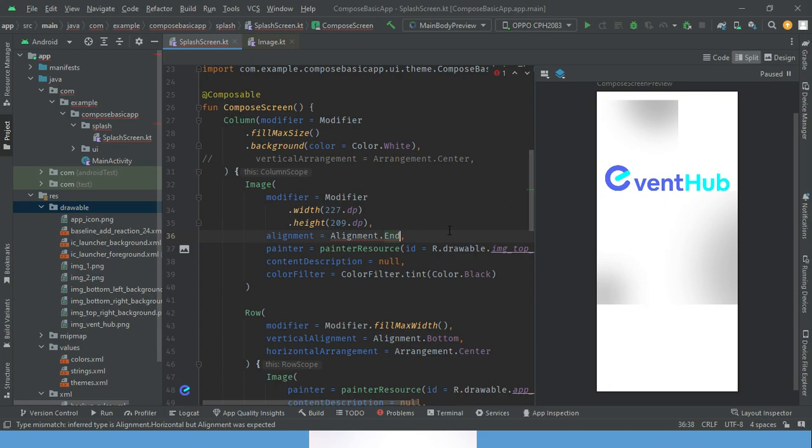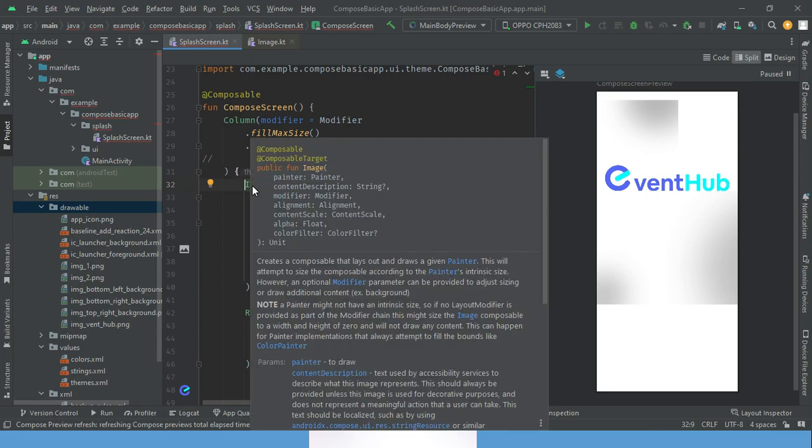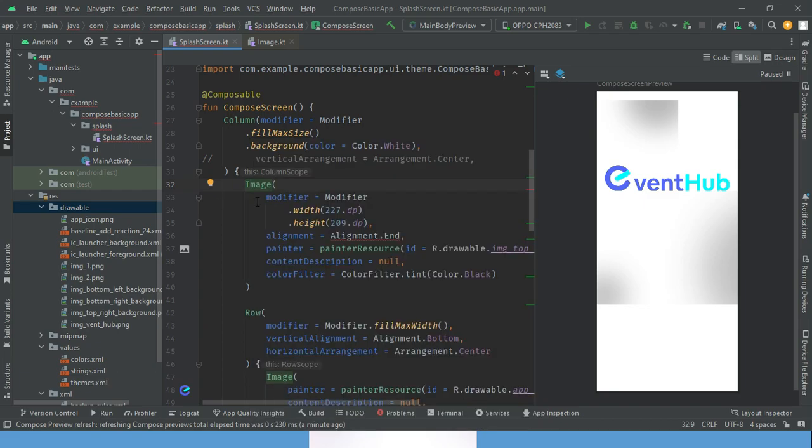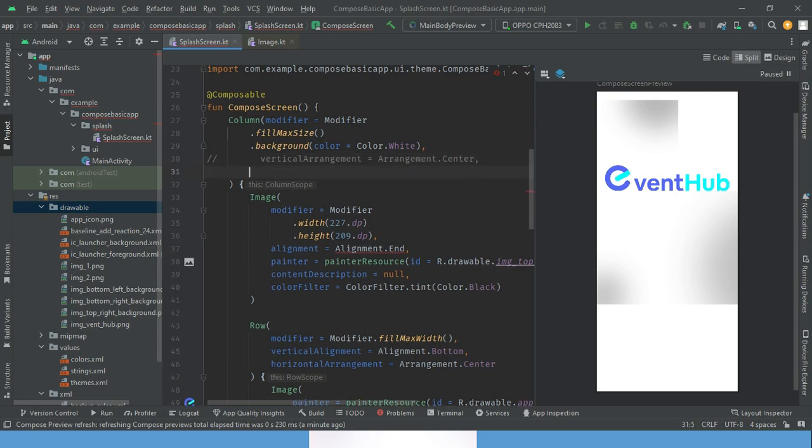The first thing is, I will wrap this into a row and make the horizontal arrangement of the row to the end. And the next is I will make the horizontal alignment of this column to the end. So all the content which is in this column will go to the right.